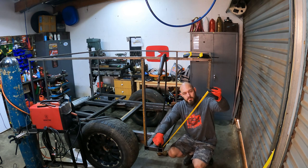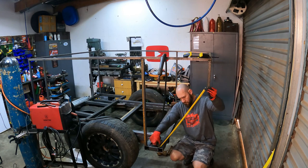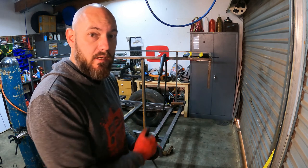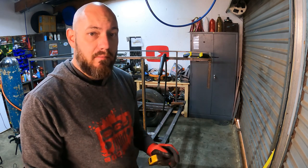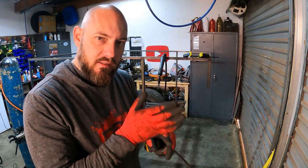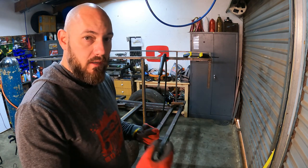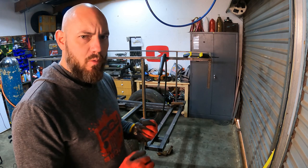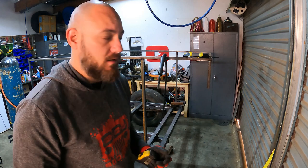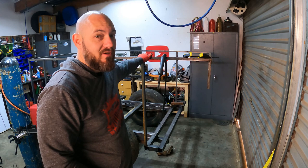So all I'm doing now is just measuring the maximum distance that I need. So now I'm going to go and cut this section at 788 millimeters, and then I'm going to come back and I'll use my angle grinder just to get the degrees correct to what I need. So I'll do a mock-up, I'll put it there, and I'll trace out exactly where I need to cut, and that would be the most accurate to make this look pretty nice. As you guys can see, we are getting there eventually.